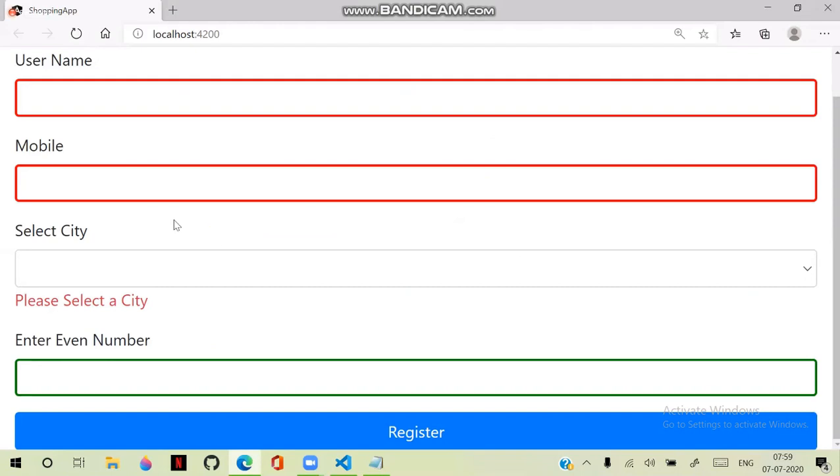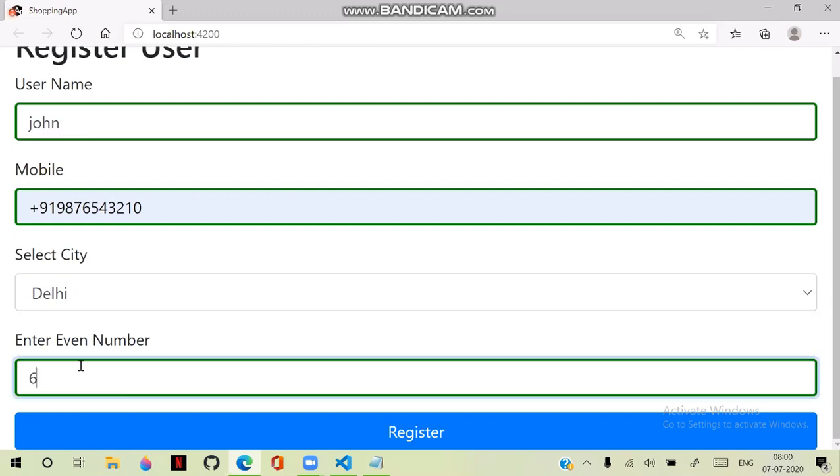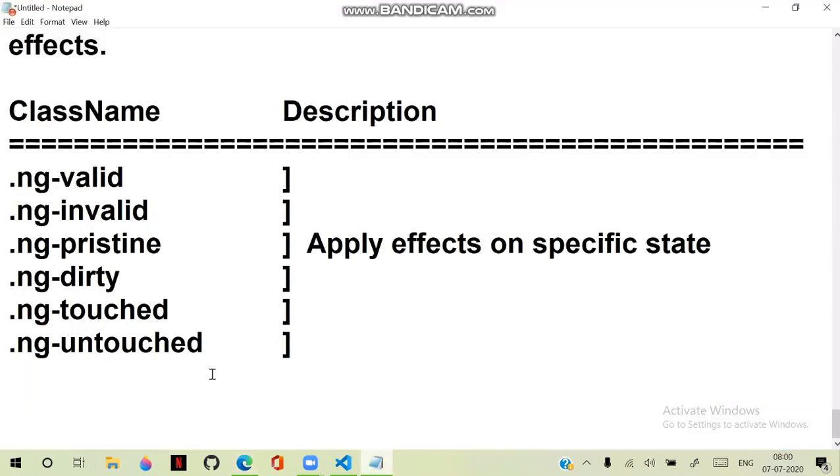You can see now we have red color for this, and I am entering John, so still it is invalid. When I entered John, now it is green. Now I am entering mobile correctly, then it is green.